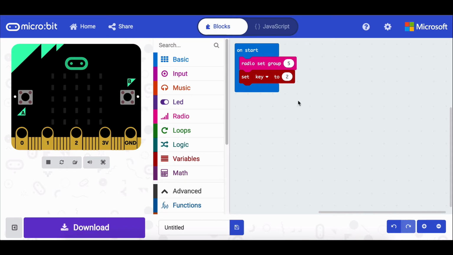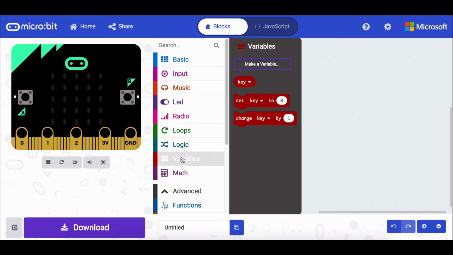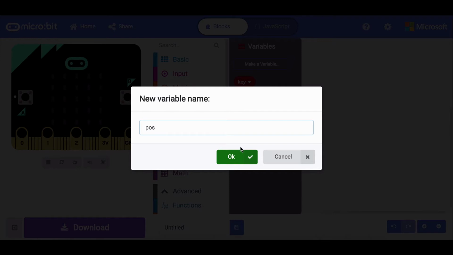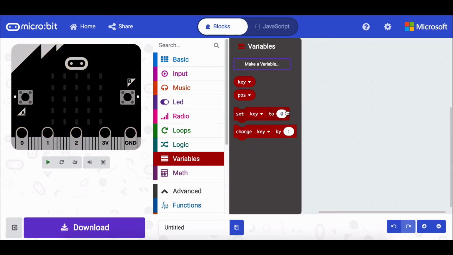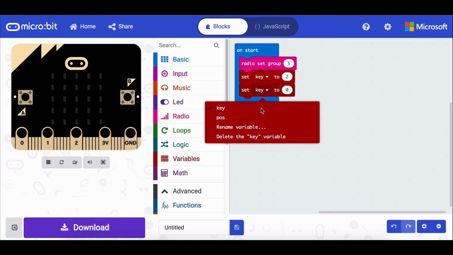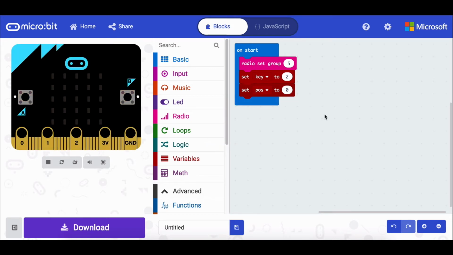So in real life, these secret keys are massively huge numbers. We probably can't deal with that, so we're just going to keep it simple. So it's more for an example, but it does actually work as an encryption device. It's still kind of tricky for someone to break the encryption. So we're starting off with 2, and like before, we also need our position, which position we are in the alphabet, and we'll start off with position 0.